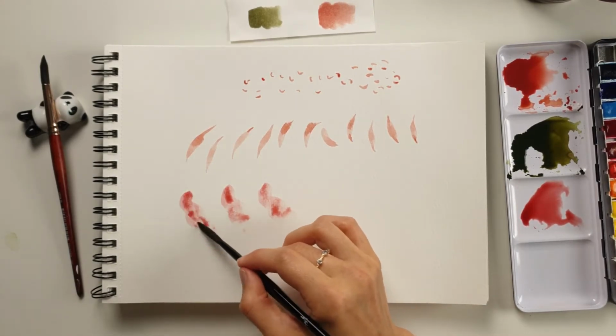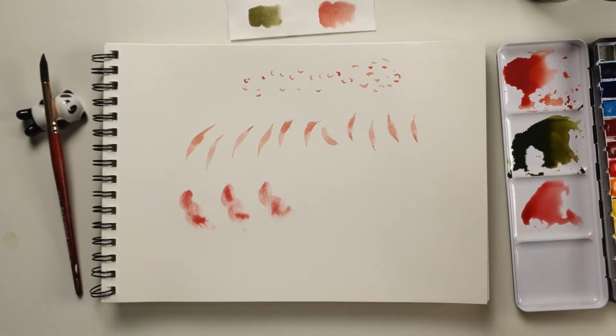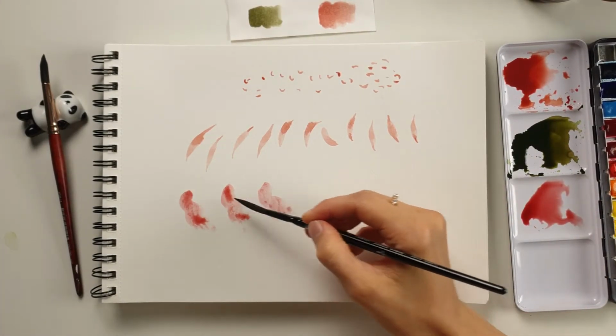You can see if when you paint you have this puddle that sort of comes, it means that your brush is actually holding too much water. So you can just dry some of it up.